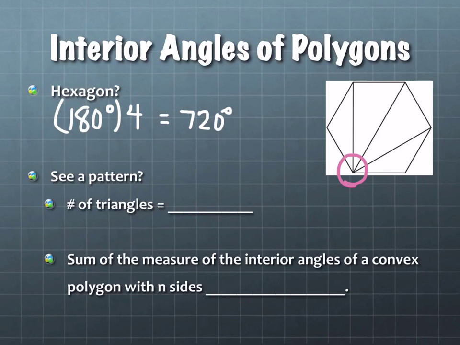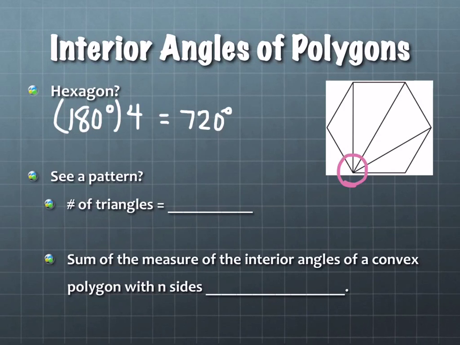So take a look at the pattern. We're talking in my number theory class right now about patterns. And one way to define a pattern is to notice what happens as a recursive relationship. That is, now I could do 7 sides, I'd add another 180. And then I do 8 sides and I'd add another 180. And I do 9 sides and add another 180. That's great. And if you want to know all the way up to a certain length, that works fine.